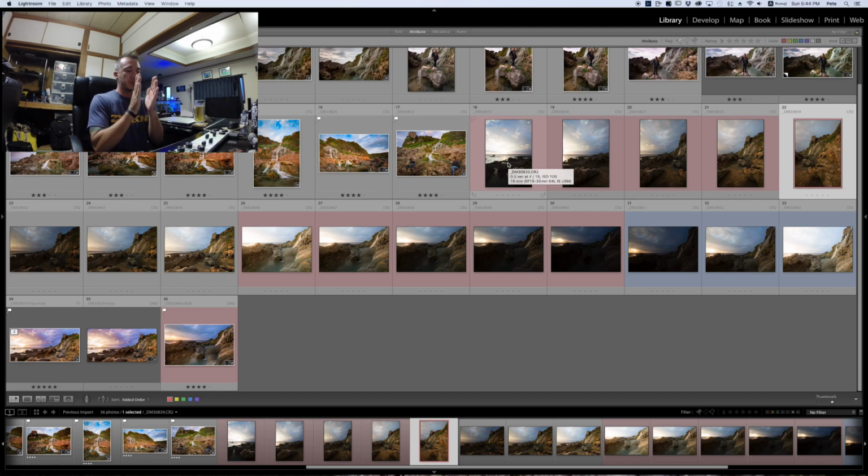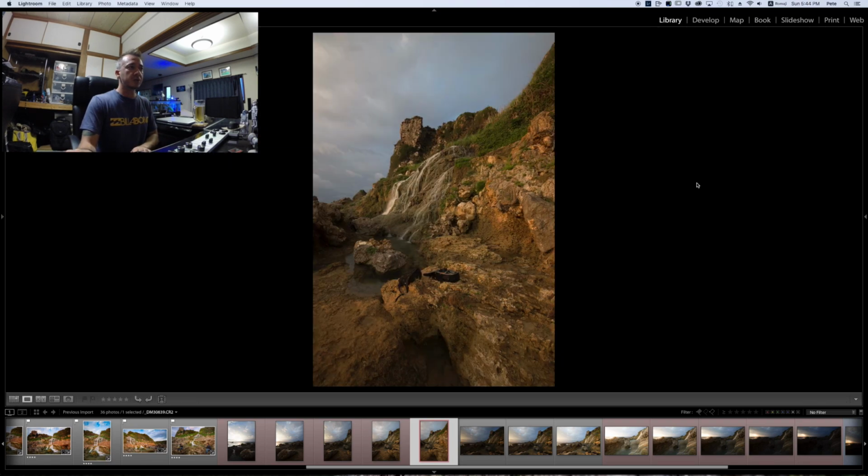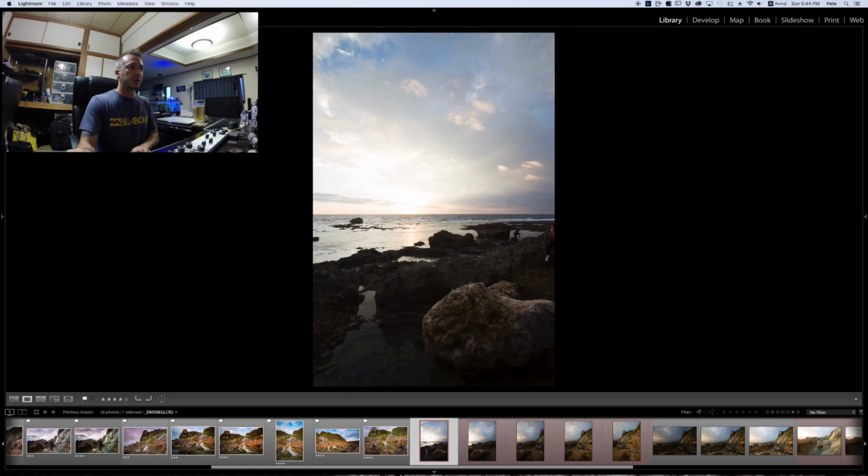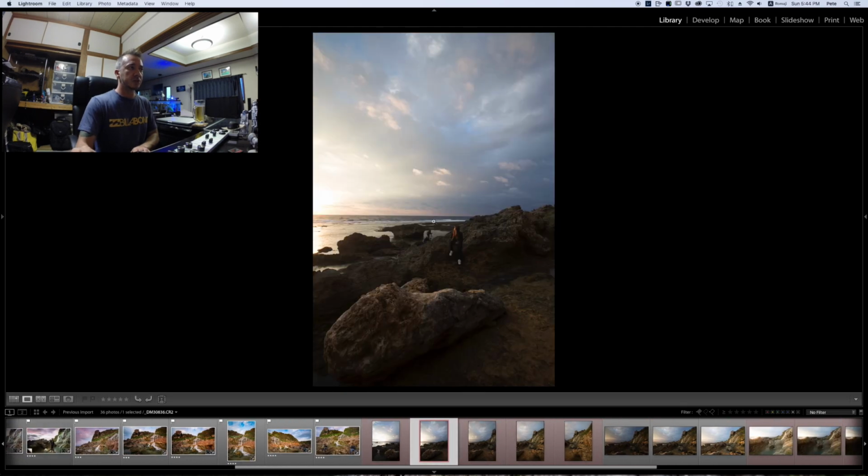Ideally, you want to rotate around the nodal point of the camera. That means rotating around the middle of the sensor so that all the perspective stays exactly the same. But because I didn't have anything too close to the camera in this shot, it should work out pretty fine, although my angle of the horizon is just slightly off here.